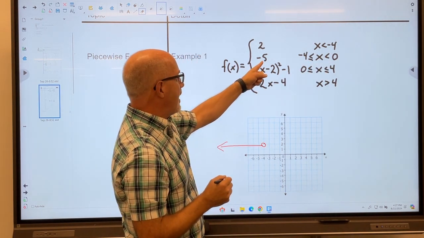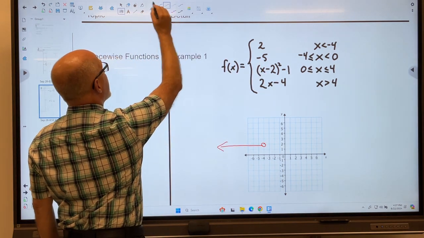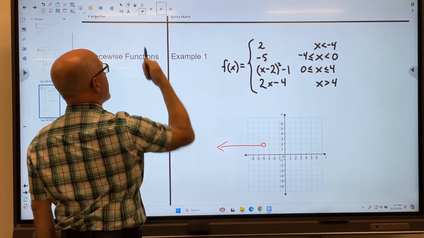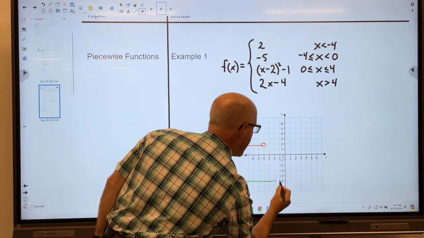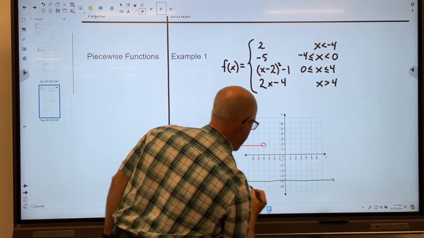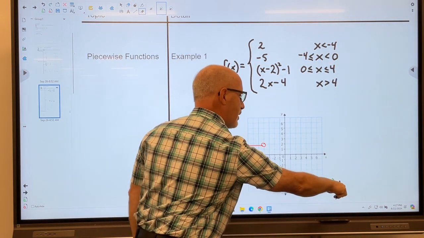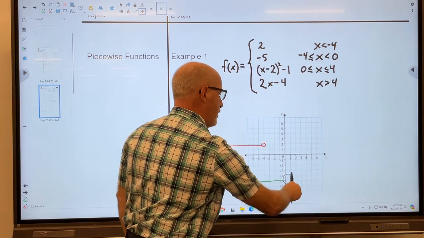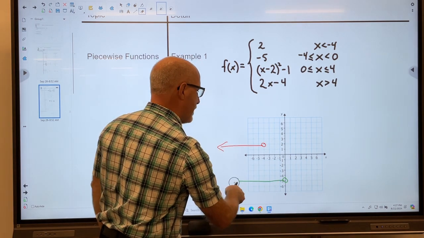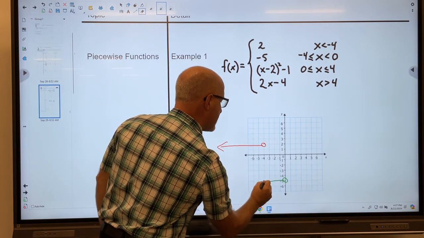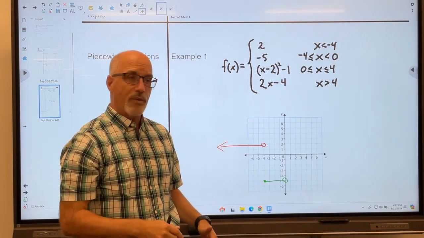All right, let's do y equals negative 5. That's a horizontal line also. Let's do this one in green. So I'm going to start with y equals negative 5 down here. It's a horizontal line down here. And now what I'm going to do is restrict the domain to not include 0. So I'm going to erase this part and put an open dot on 0. And then it does include the negative 4. So I'm going to erase this part, and I'm going to put a solid dot here to represent that it does include that point as we get to it.